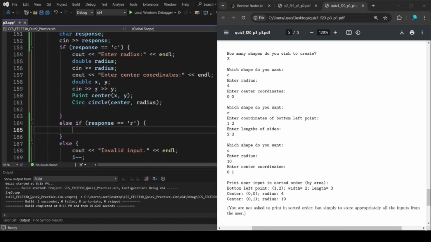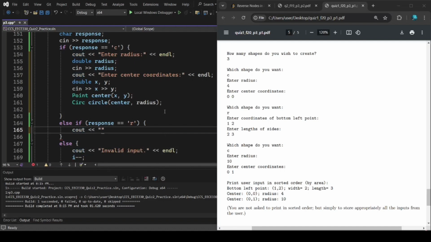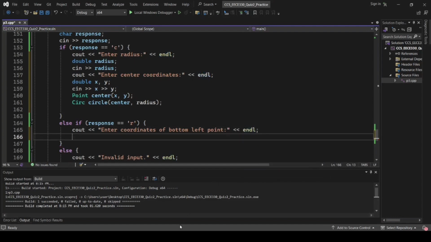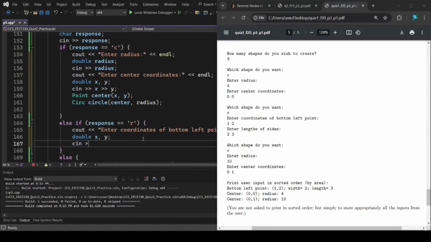So anyways, if the user asks us to create a rectangle, we're going to ask about the coordinates of the bottom left point. And then we're going to read in those coordinates, cnx, cny.